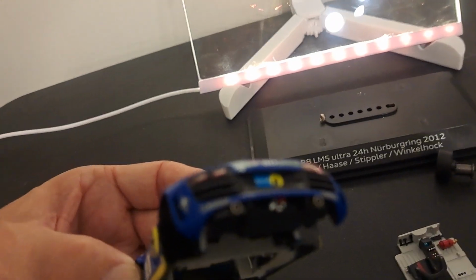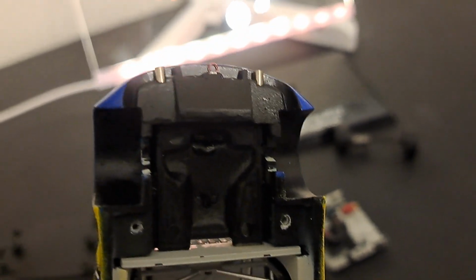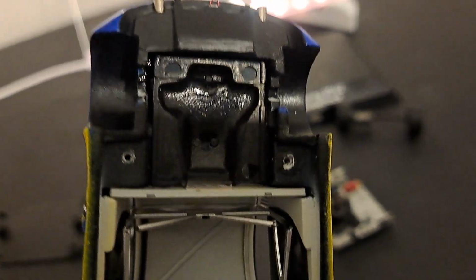I removed one of the wheels. Well, the wheels actually come out pretty easily. But another thing I thought you'd take a look at are the exhaust pipes. And they look like they are two separate pieces. And guys, indeed they are. You can see that placed in there. I mean, look at the tiny little tow hook where that is placed. I can't even fix the rear wing, and they're able to put this in there. I don't know how they do it.